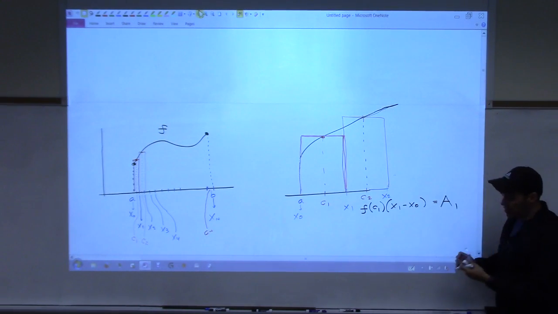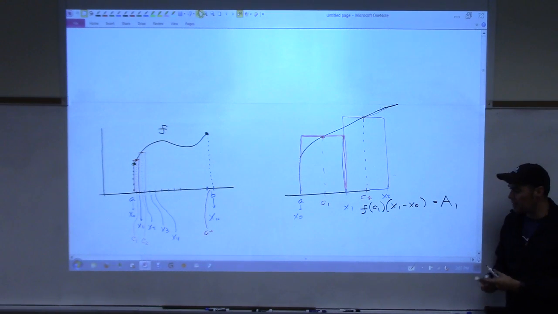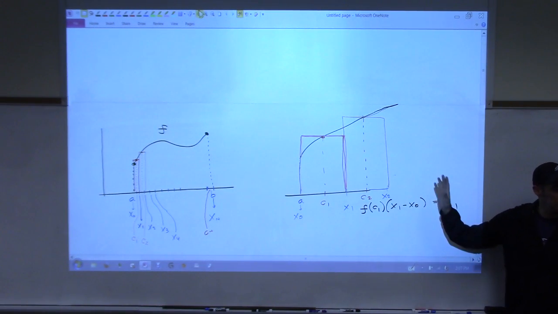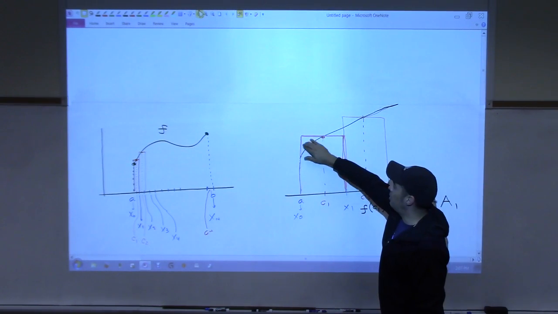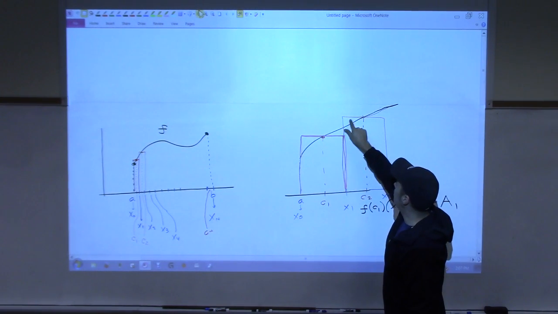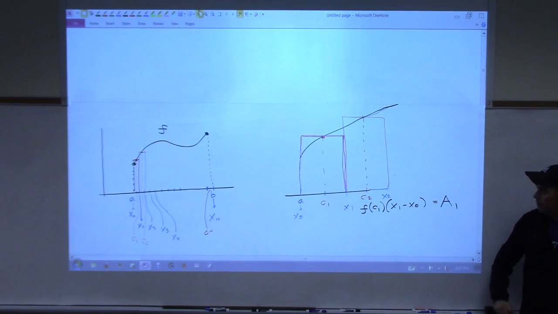Do you see that these rectangles are an approximation to the area, that I have error in there, just like the Chinese had error when they were doing their method of exhaustion, right? I'm going to have mistakes here. I've got error in here. I've got error right here, error here. So I'm going to be off, right? I'm going to be off.